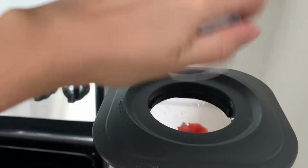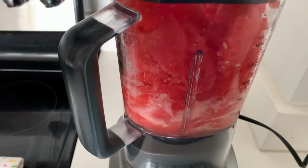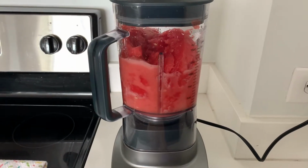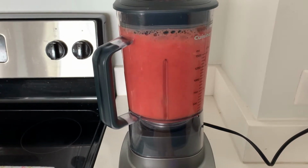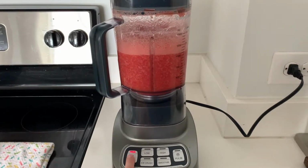You may need to push the watermelon around a bit in your blender for it to juice properly. Two things here. Try not to hit the blade and don't do this while the blender is running, especially if you're a beginner. After a couple adjustments, we are cruising on the smoothie blend. Once it's done, I turn off the blender and unplug it before continuing on.